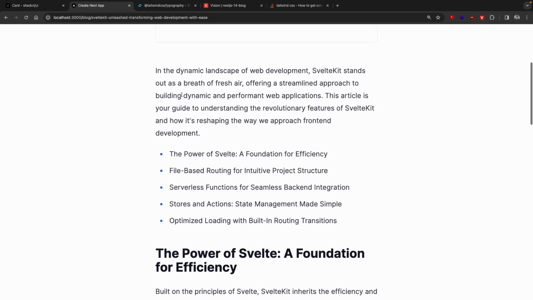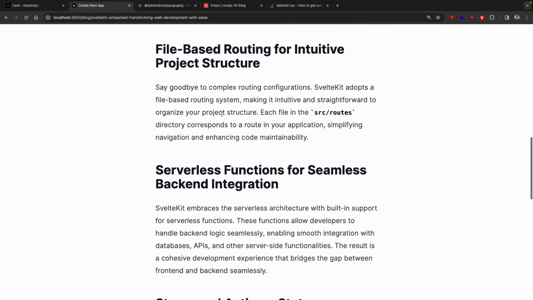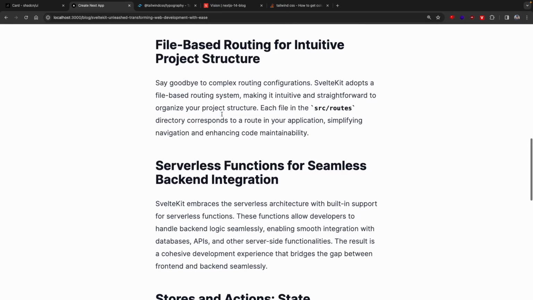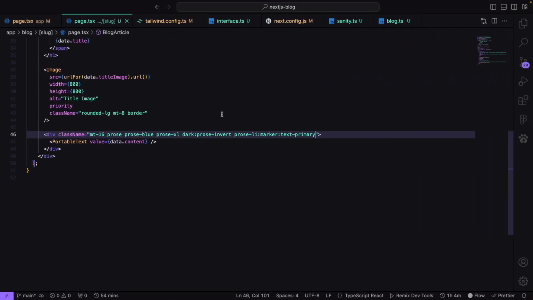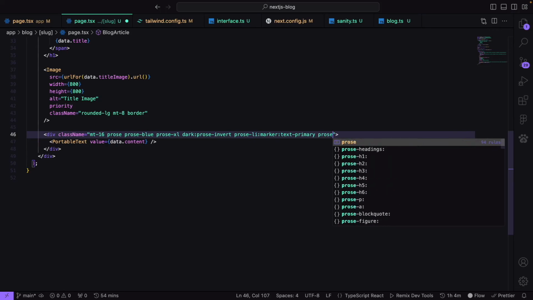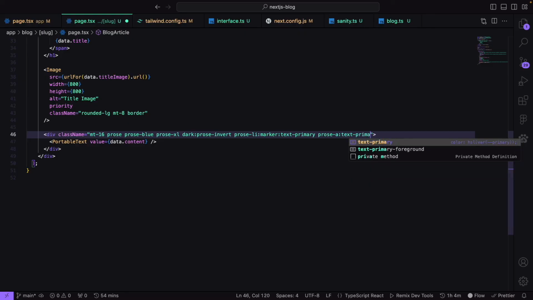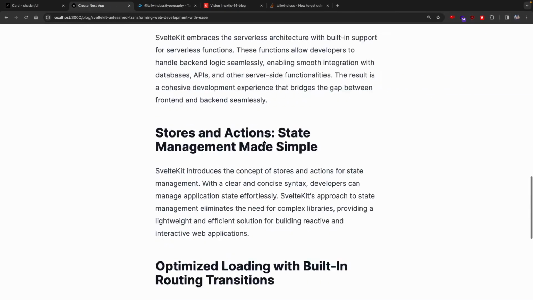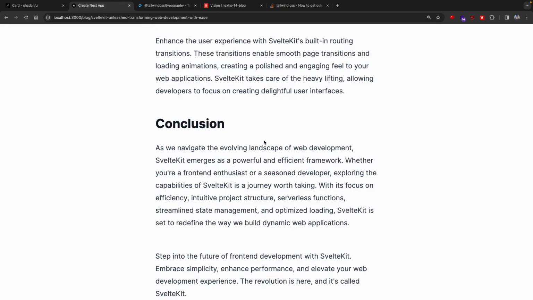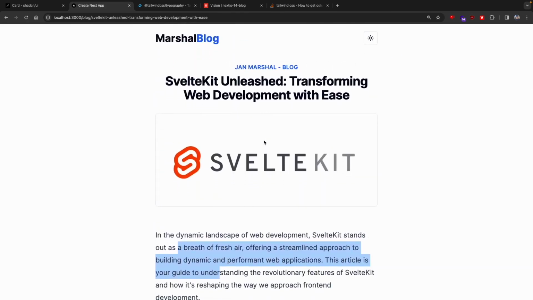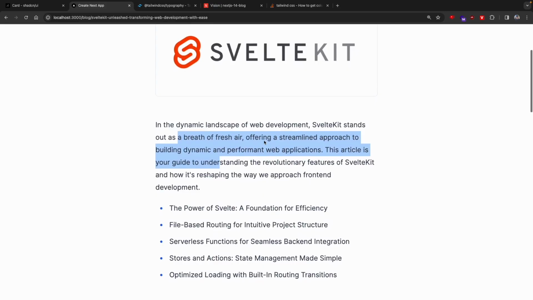Let's say you would have links right here. We currently don't have any links, and I also won't add any links right now, but let's just imagine you would have some. Let me show you how you would do that. Let's again use our prose class name, and then you can again target a specific value. So for that, this would be the a tag, and then I can just give it a text of, again, primary if I would want to. Then if we would have links right here, I don't have any, you would see that the color would also be blue. So very nice, of course.